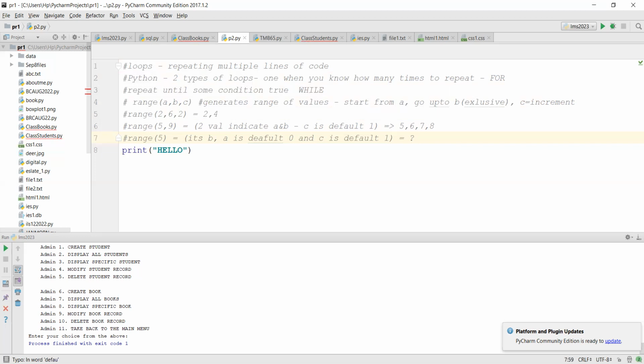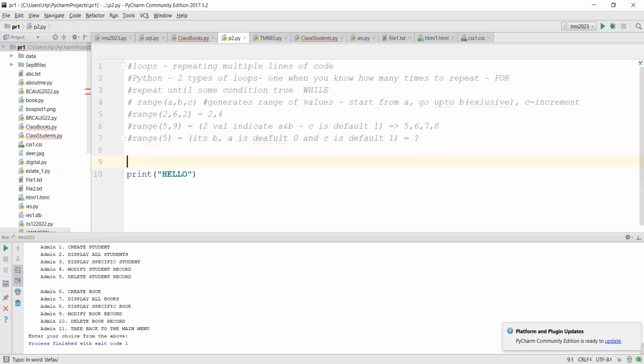Okay. So now, how do we use this with loops? When you put for loop, I told you for loop is used to print based on given values. You need something that will count the value, isn't it?